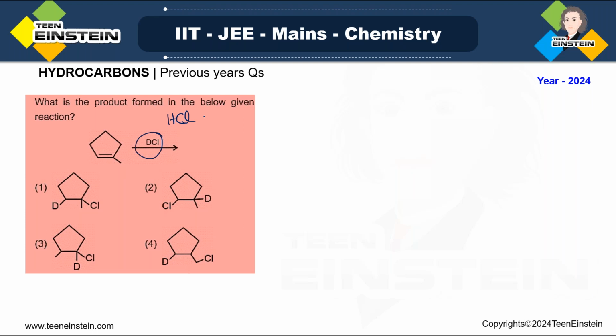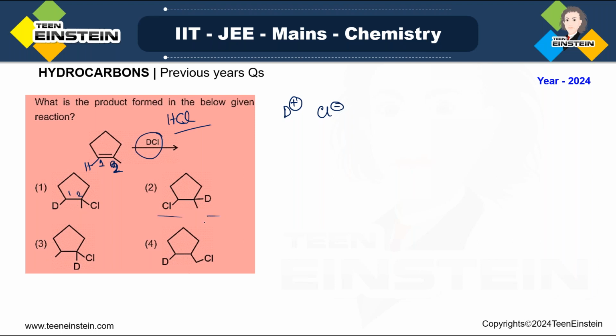But when you have an unsymmetrical alkene and you are adding a reagent which is also unsymmetrical, you have to apply the Markovnikov rule. And according to the Markovnikov rule, the negative part of the reagent, here Cl negative, will be added to that carbon where the hydrogen number is less. Here we have one hydrogen on one side, if it is carbon number 1, and in carbon number 2 you do not have any hydrogen. So Cl must be added to that side. And if D is added to position 1 and Cl is added to position 2, it must be structure 1.